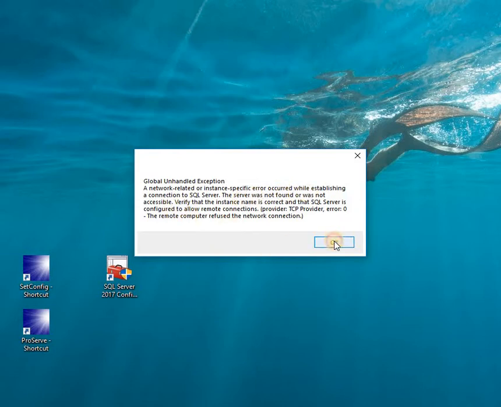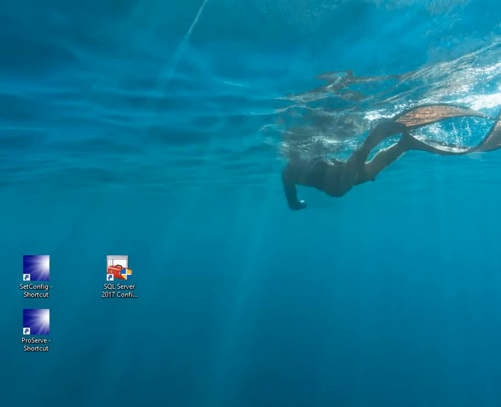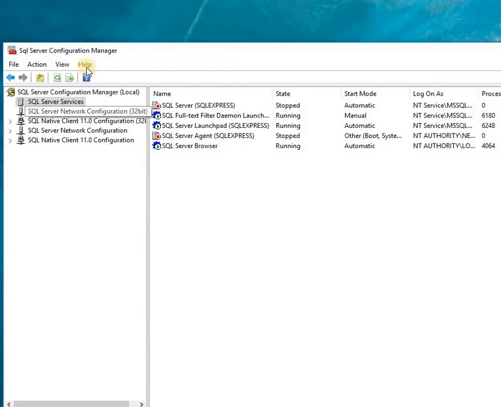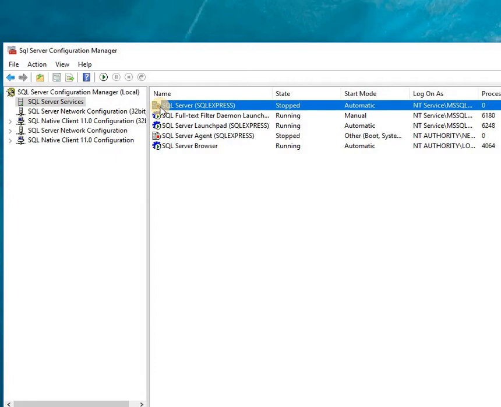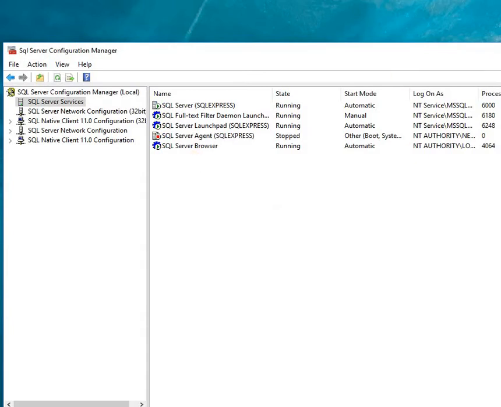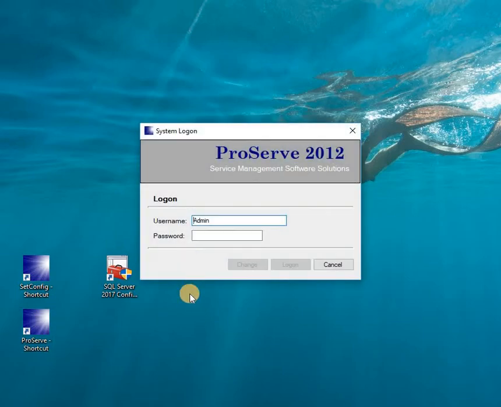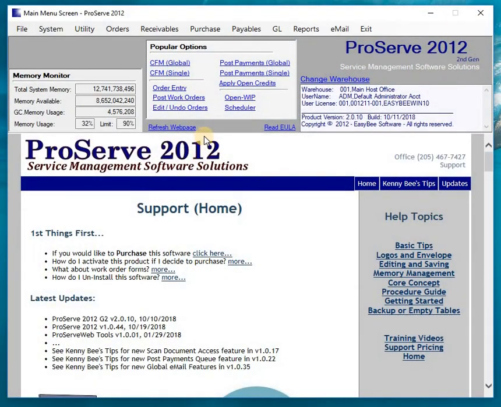So that's why. Now, even though it goes through this, it's not going to crank up. It's not going to run. So you're wasting your time if you try to log on. I'm going to pull that SQL Server Configuration Manager back up. And that's why it did what it did, because the SQL Server is stopped. Okay? I'm going to start it back. Now I'm going to minimize that out of the way, and I'm going to crank up ProServe now. And here we go. We're online, no problem. Everything's cool.